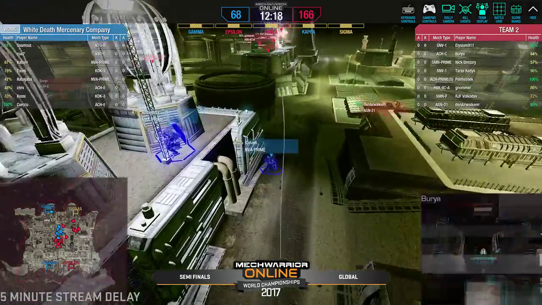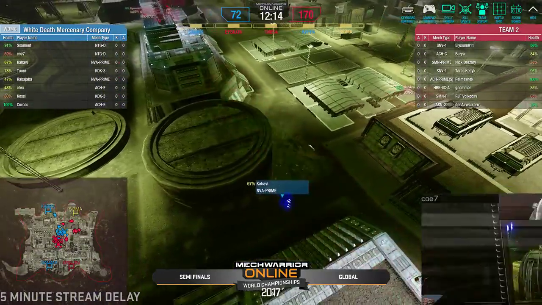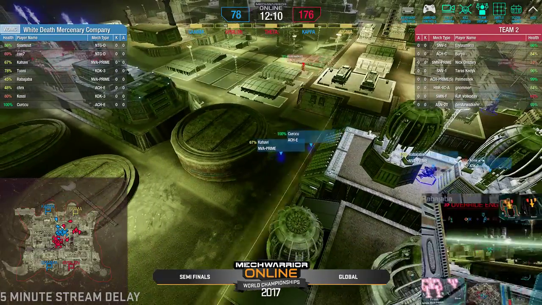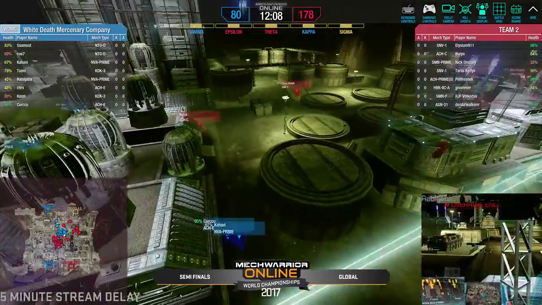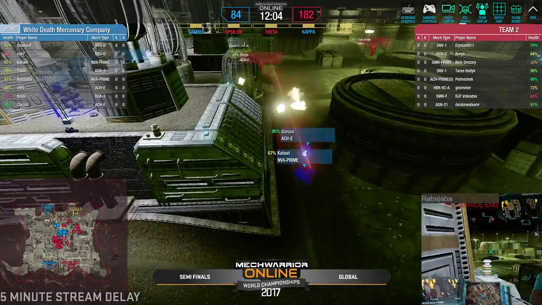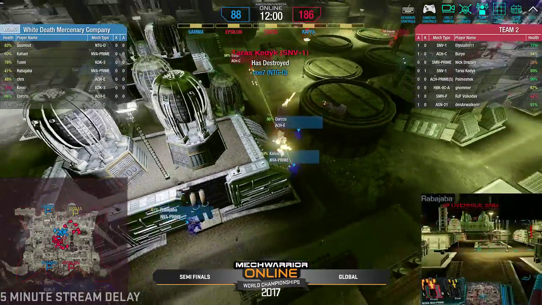Oh, we got a Nova charging right down the middle. Looks like he's trying to flush out that assassin. Risky play, but he's actually getting into his weapon's optimal range here. 2 caps to 2 caps, not really a factor. Burya in the Arctic Cheetah, he's putting some pressure. We're going to have a nice strike here. It looks like an arty strike right on the Arctic Cheetah and Nova, and the first one goes down.